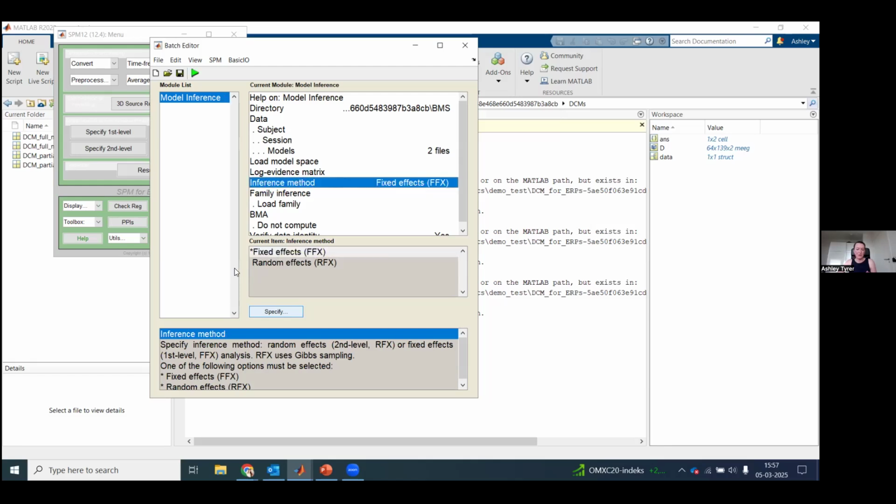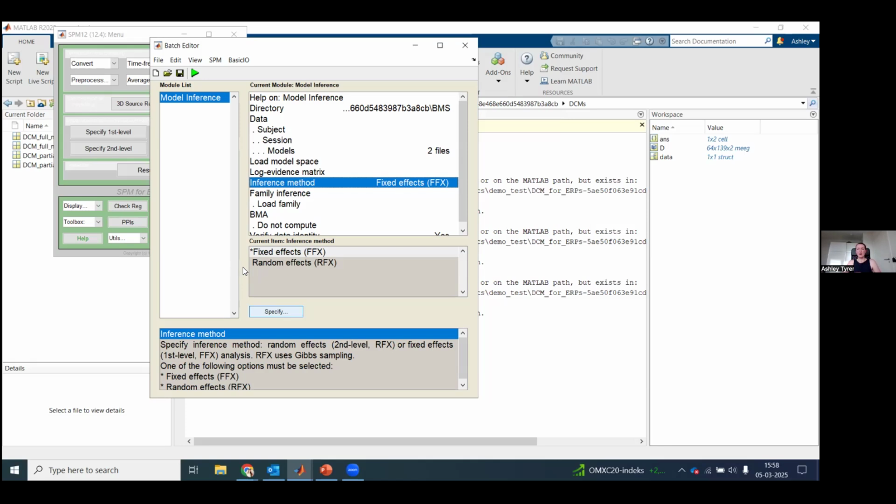Now, if you are comparing models across multiple subjects, I would not recommend clicking fixed effects, because fixed effects uses something called a group Bayes factor, and this does not really account for group heterogeneity or outliers very well. It assumes that all of the models that you're comparing can kind of come from the same model, basically.